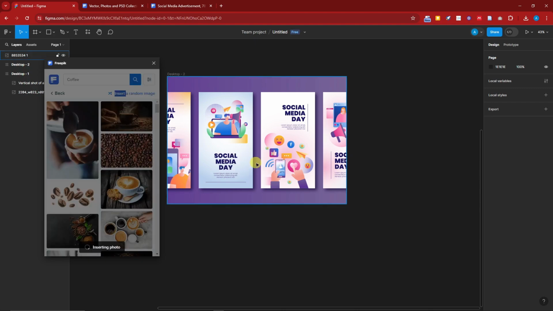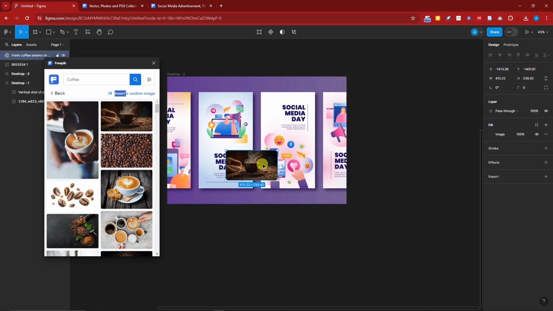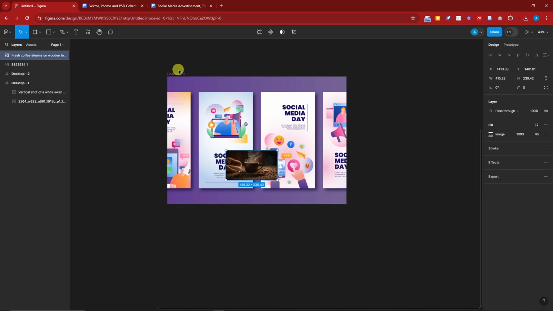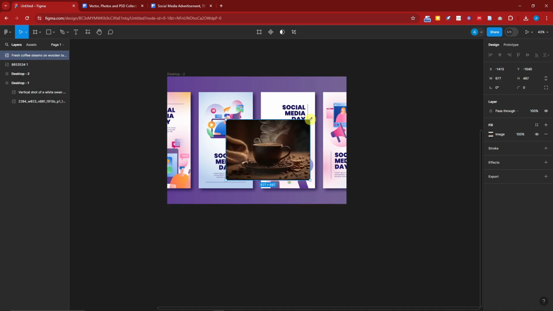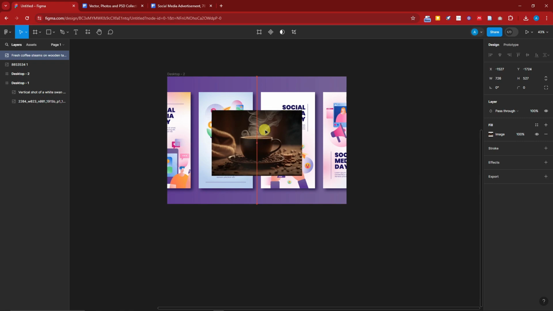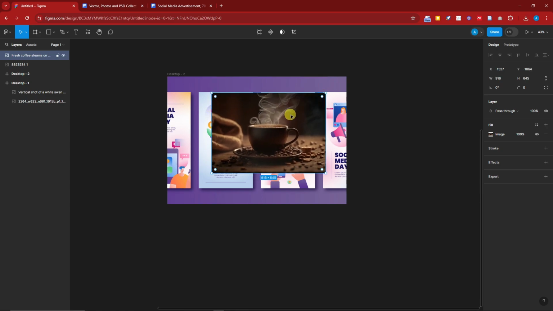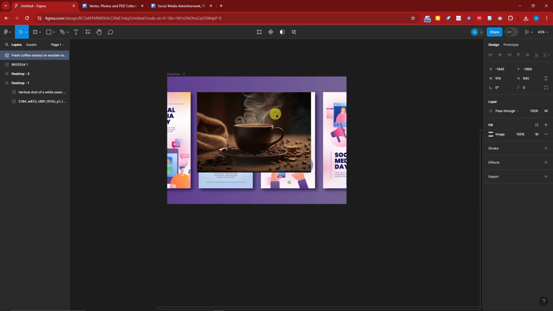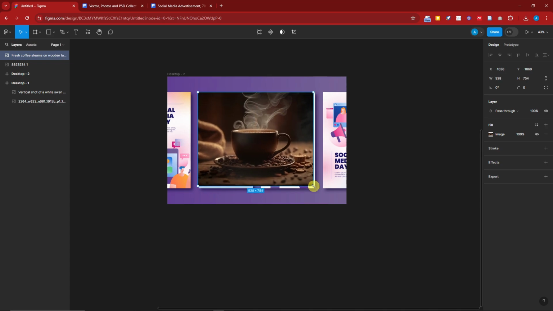Easy as that. So you don't have to scour the social media accounts or the internet for a perfect design. So I'm just gonna place it right in the middle, perfectly right there. I know it's a bit overlapping the other designs there, but it's perfectly fine. This is just a sample design on how to use this Figma application.